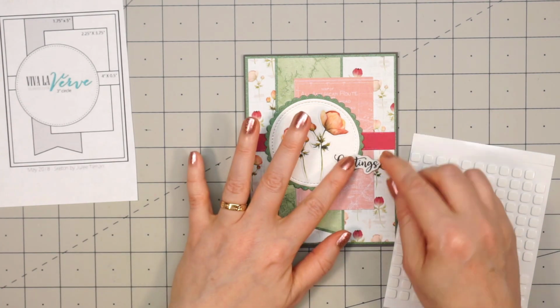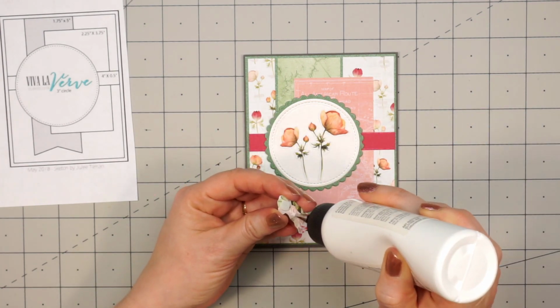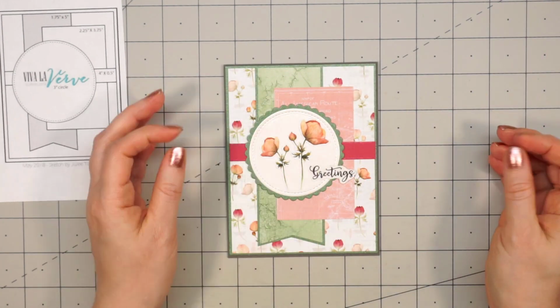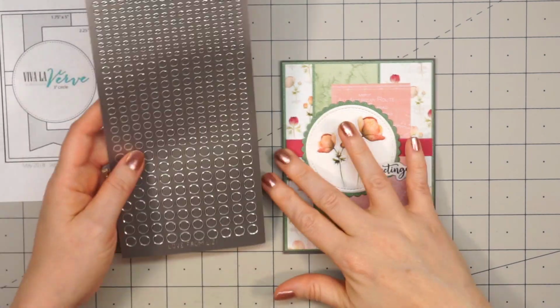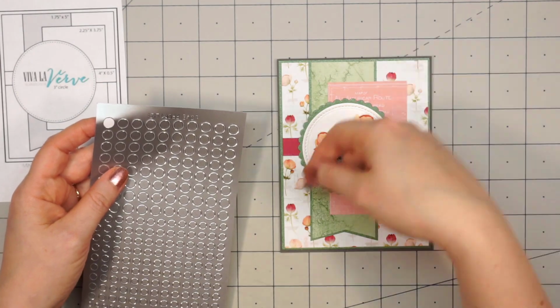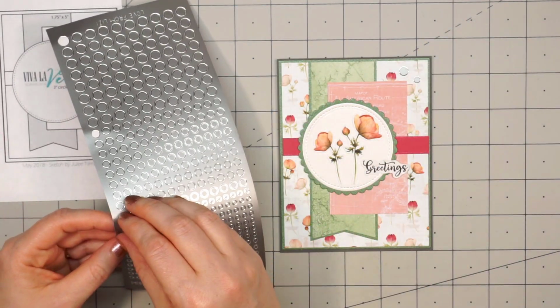I've already gone ahead and stamped out the sentiment. This is greetings. I'm going to put a foam square on the right hand side where it hangs off of that circle. And then just a finishing touch using some more of the new peel offs. Really liking these. So I selected this silver color and I'm using the circles.